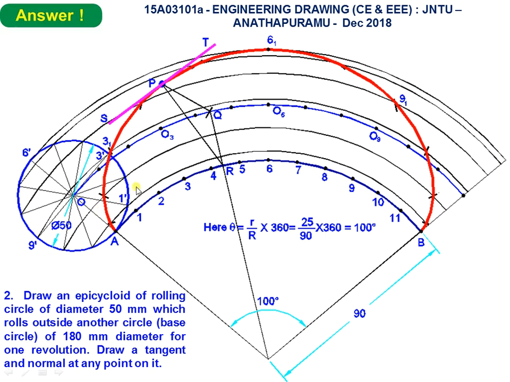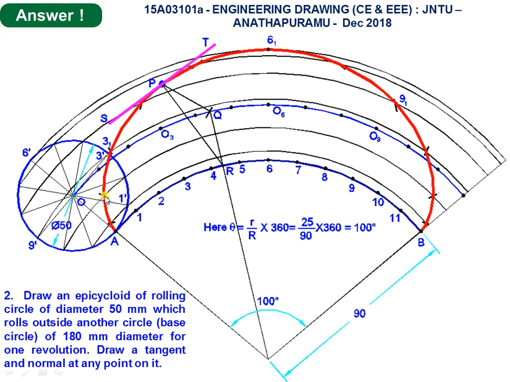To mark the cutting points while this circle rolls on the arc AB, you have to trace and mark those points. For example, to mark the point 1 1, with OA as radius, which is nothing but the radius of this circle, and O1 as center, cut an arc on the arc passing through the point 1 dash. So this is the cutting point number 1.